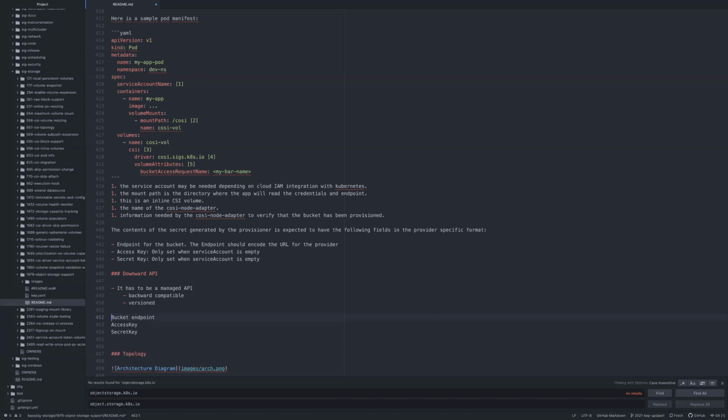So that it can be very clear that everyone who creates a pod and creates a bucket request and binds them in Kubernetes, when the pod comes up, it's going to get that access key and that secret, and he can expect that across the board. And so then he feels comfortable that his development effort is worthwhile because it's portable across Kubernetes clusters. Okay, yeah. So I like the idea.